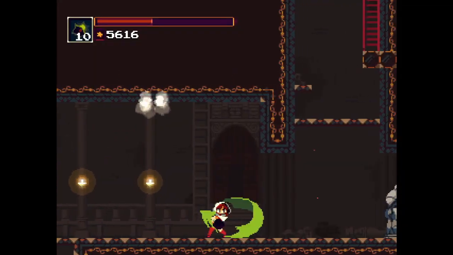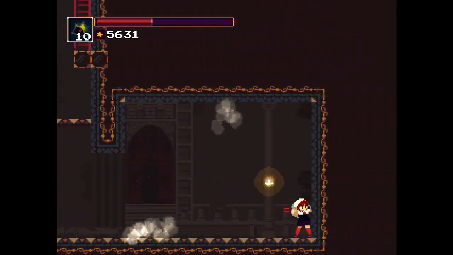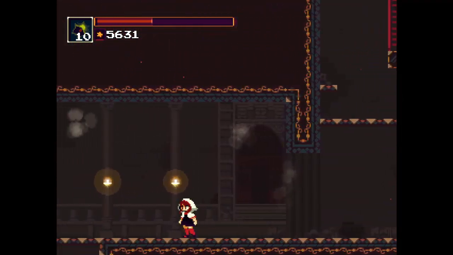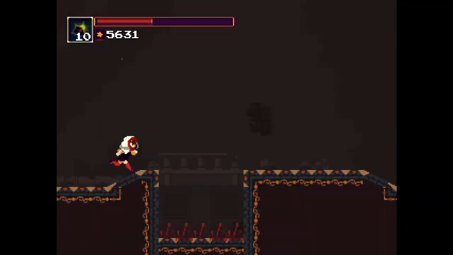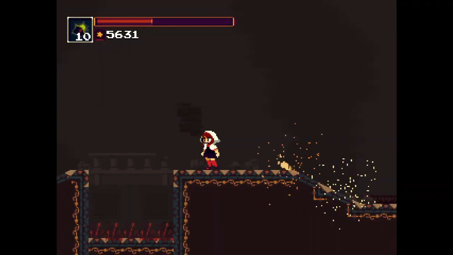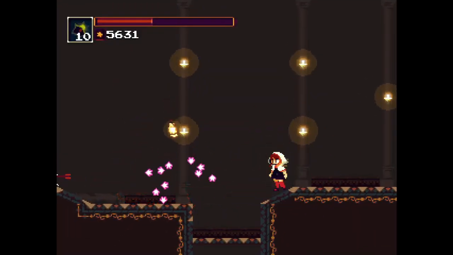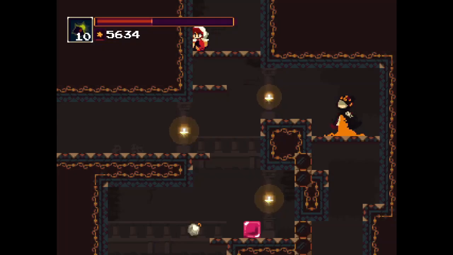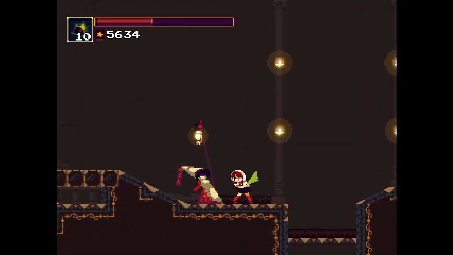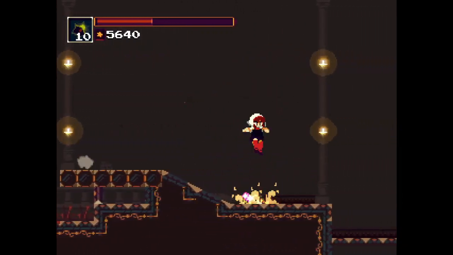We're gonna go right. I think going left is what brought us to where we were just at and wound up dying. Or not. There is nothing over there. Okay. Back to the bell. There's nothing over here, right? I don't think so. Yeah, there's nothing over there. Okay.